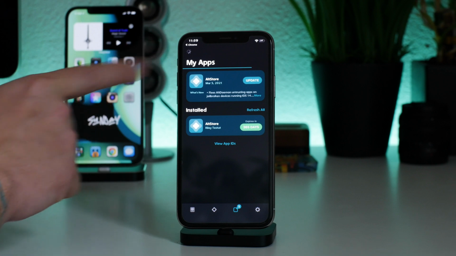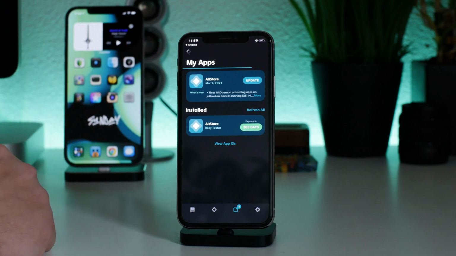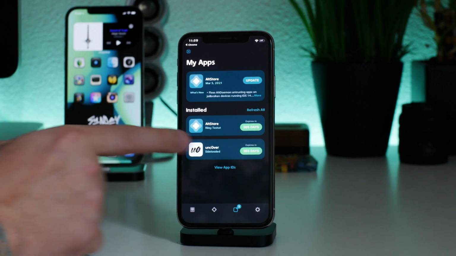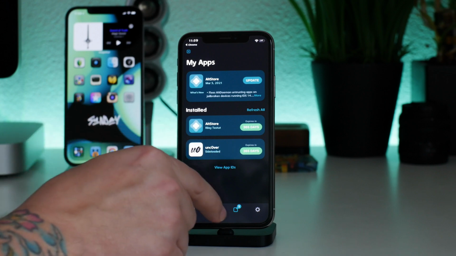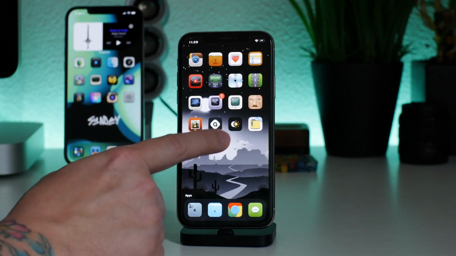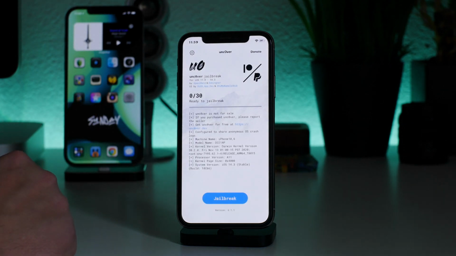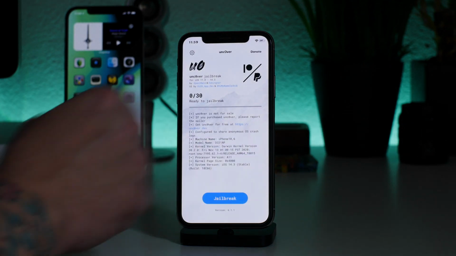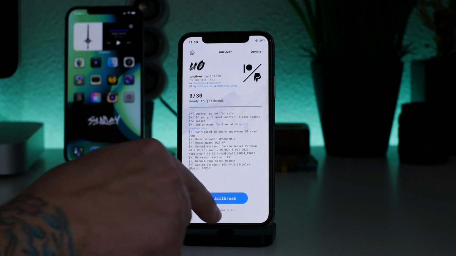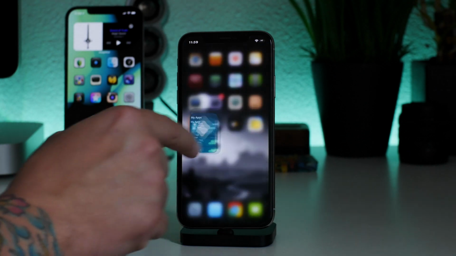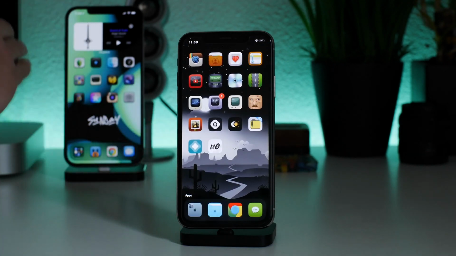And as you guys can see, it is loading there, so this should be working just fine. And there it is. As you can see, there is the latest Uncover jailbreak. It is signed for 365 days on my device. If we exit out, we can open up the jailbreak. And as you can see, I could jailbreak my device now. I'm not going to because this is jailbroken on CheckRain, but I just wanted to do that as a demonstration purpose that AltStore is working. And I did this 100% independent from my computer.